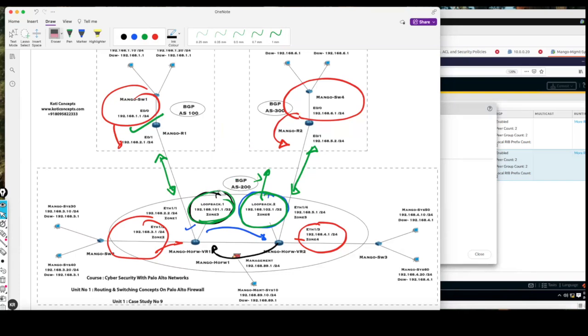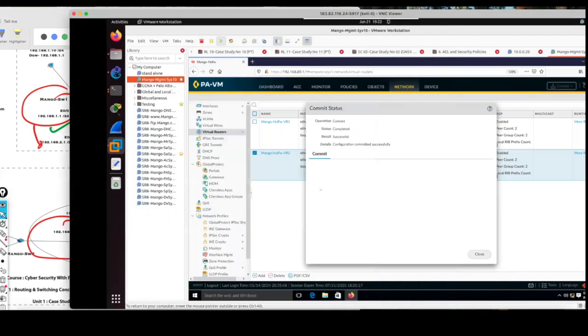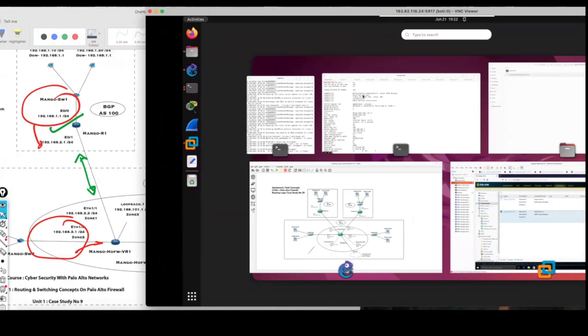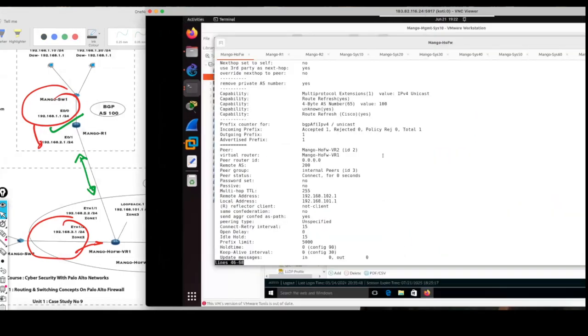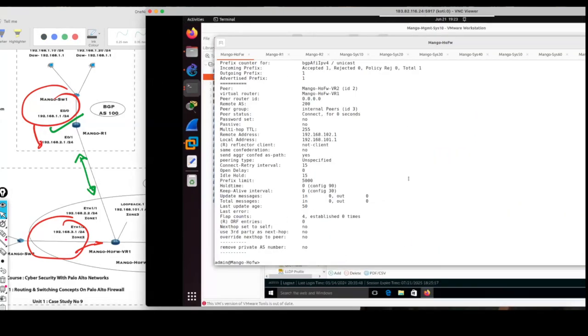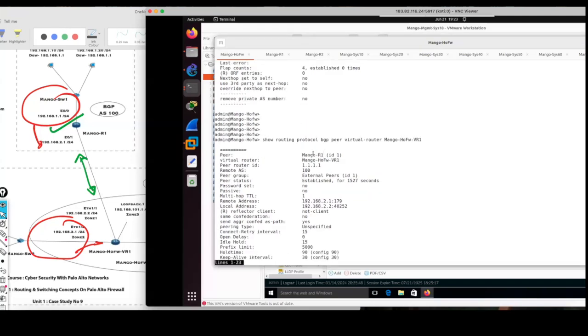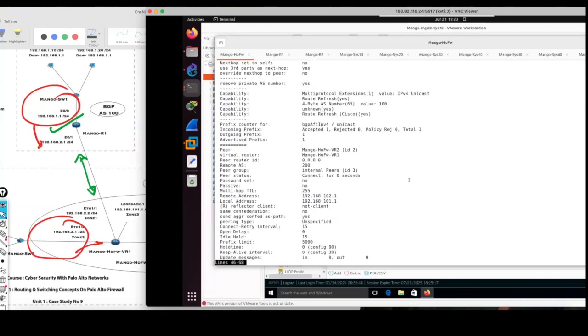Right now, when I go here and say show, I don't see that they become neighbors to each other. So again, I give the command on Mango firewall. The peers of VR1 show that Mango R1 is established, but the firewall 2 is not established.